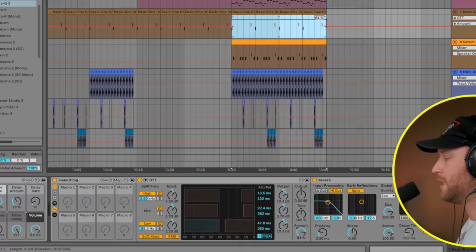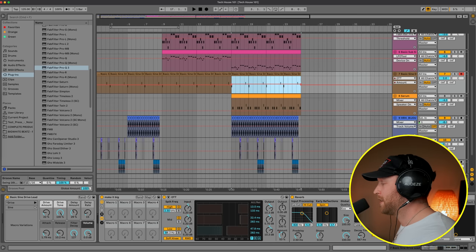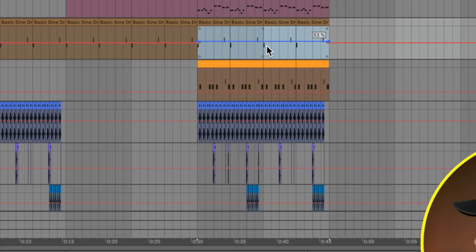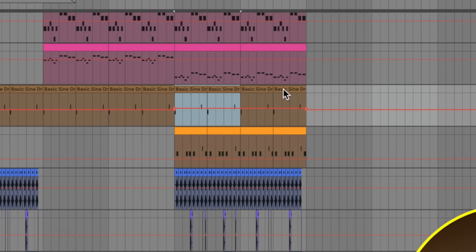In Ableton, it's so easy to automate stuff. You gotta make sure that you're in automation view, which I just showed you how to do by clicking that little line to the upper right here. And then you click on what you want to automate, like the amount of OTT down here, and it'll bring up a line on your track, and you can click and adjust the line however you want. And you can highlight a section and hold shift and move the whole thing up and down. So I just want to move this whole section of the drop here so that OTT is on 100% and it comes in nice and strong.